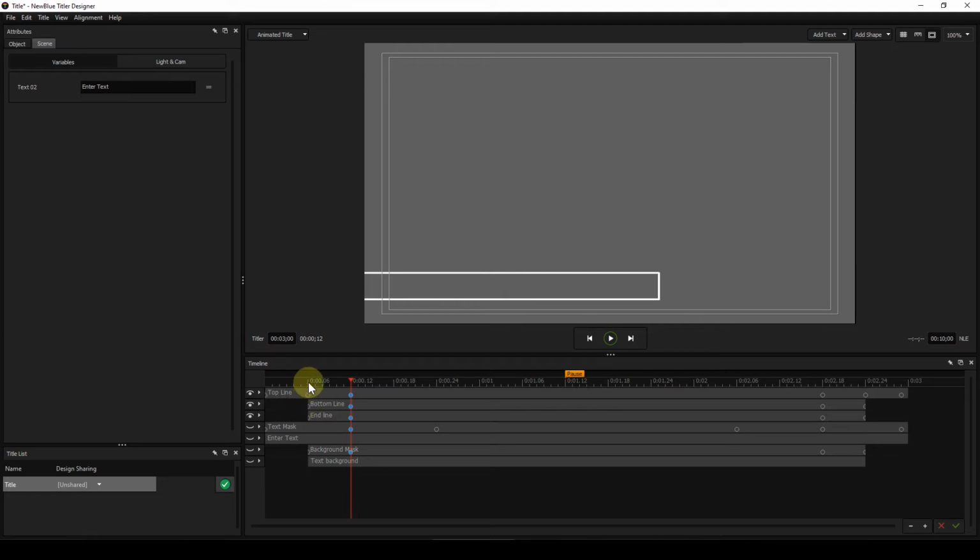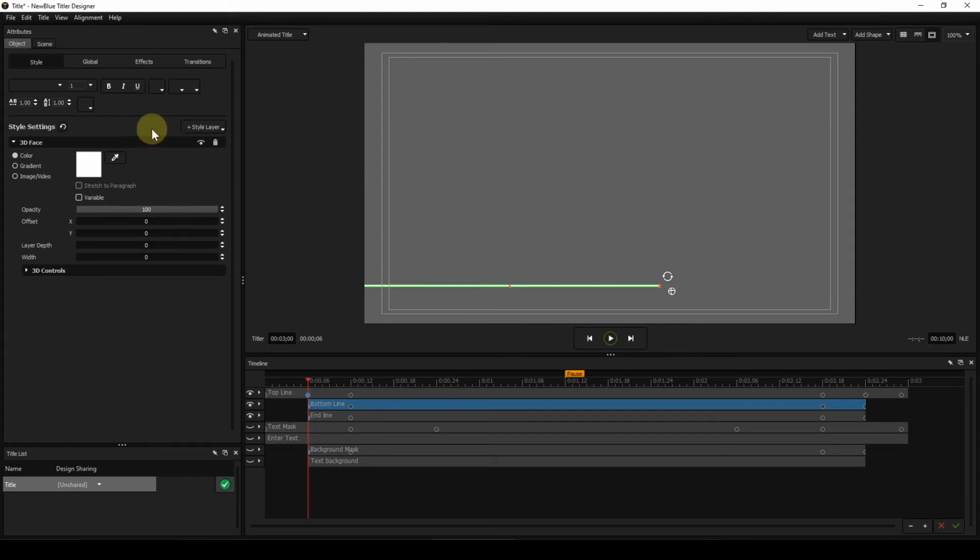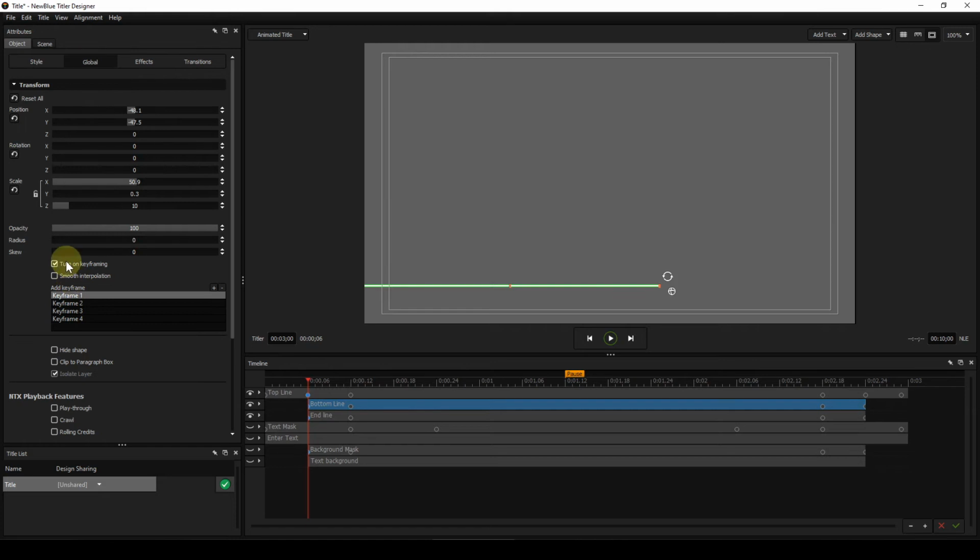placing the cursor at the beginning, generating a keyframe by turning keyframing on for these 2 elements, which is in the global tab. As soon as you turn the keyframing on, it generates a keyframe there.